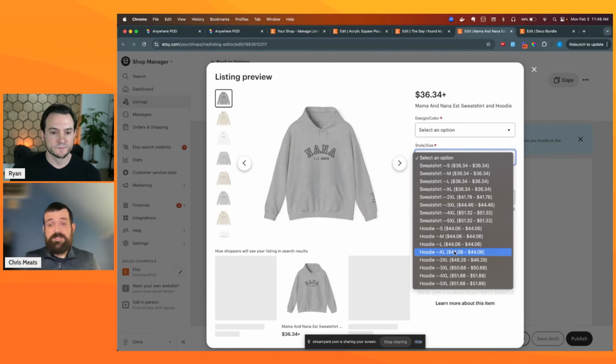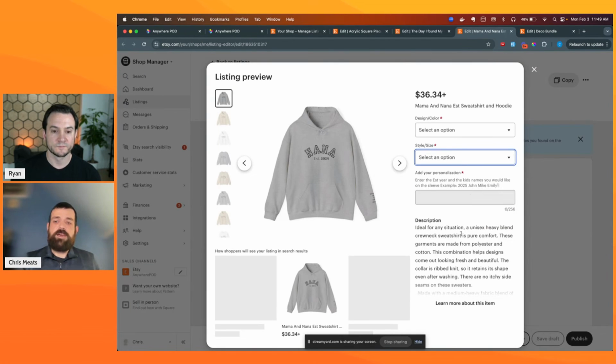You can even do a custom one. So if you wanted them to have their own nickname across the front, you can build all that into the same listing if you want to as well. And all of that then is automated with the kids' names that are going to go down the sleeve portion of it as well.